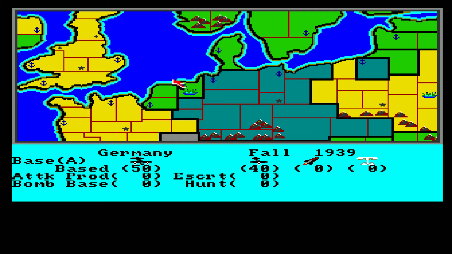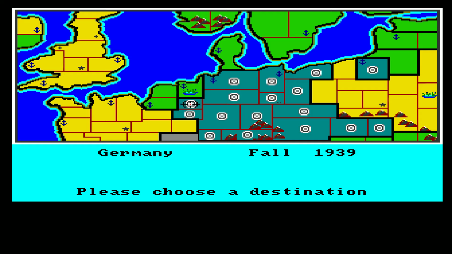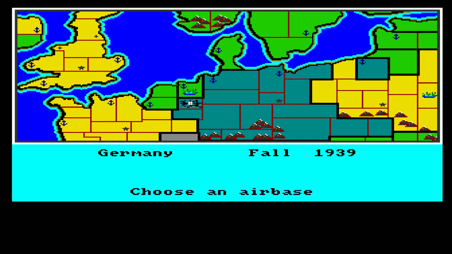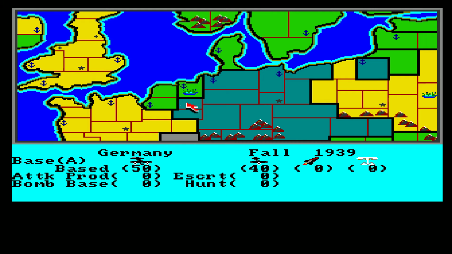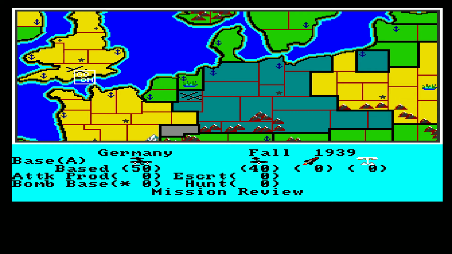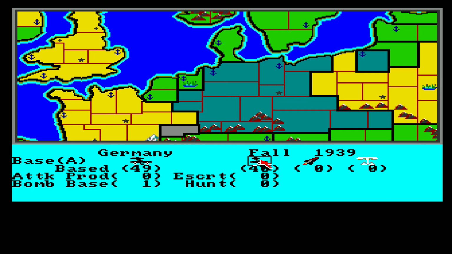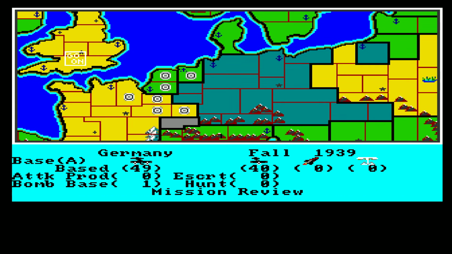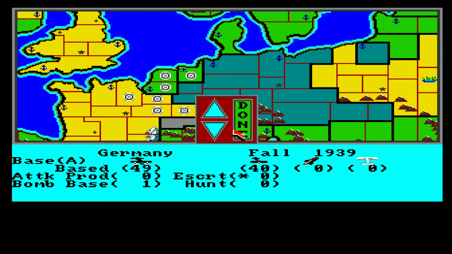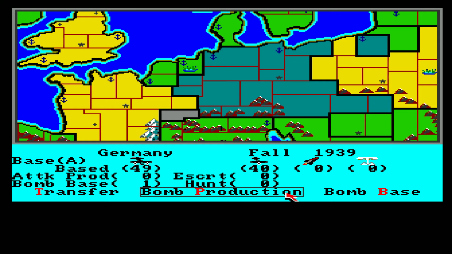The problem is, in the beginning, you have to research some before you can get all the way over here. So I could just choose this, move air base, and just move it over here. And choose an airbase and say attack bombers and then bomb base. I could use that and then press on that and then escort, and you can see I cannot even escort them. So that would be really stupid. So bomb base.